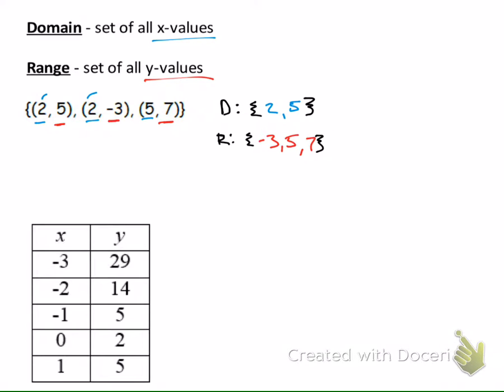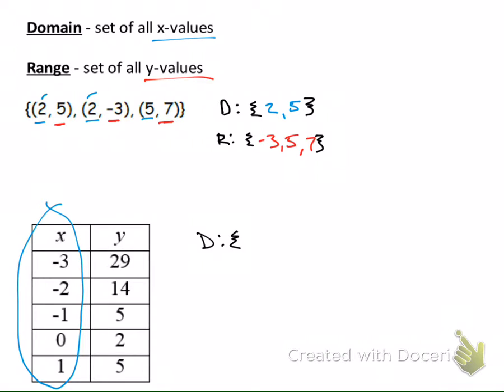All right, what if you had a table? Well, same thing. Domain is still going to be your x values. It's still discrete, right? There are certain points. They're just structured. These are just ordered pairs, but in a structure where all your x's are on the left and all your y's are on the right. So in this case, for the domain, I'm going to list every single x. So I'm looking at these values here, but I'm going to list from lowest to greatest.